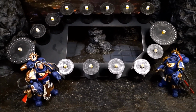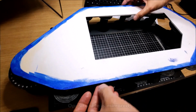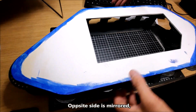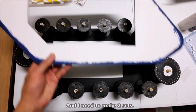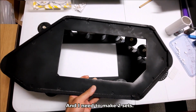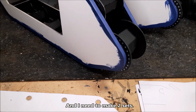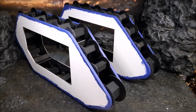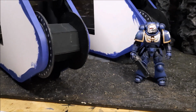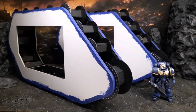And then I put it together with the figures, just to test the scale. Then I install the opposite side on it, same as the other side. So I need to make both of them, right? And eventually, that's how it looks. Yep. So you got 2 sets of tracks ready for it.